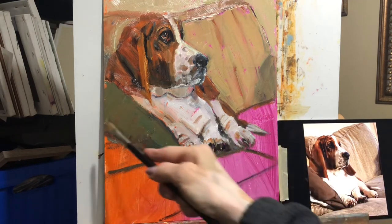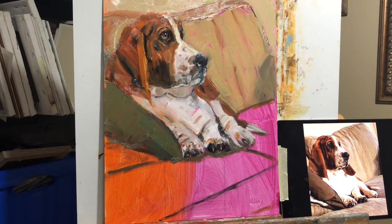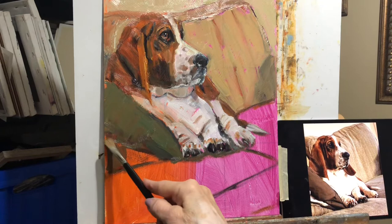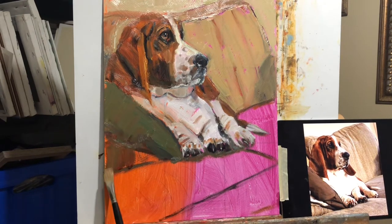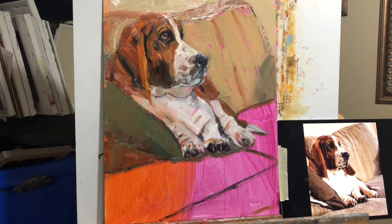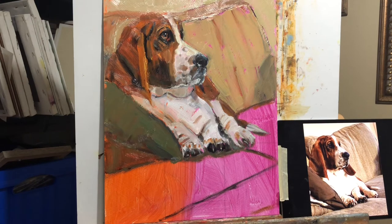Yeah, actually, there's like a pillow here and like another pillow here. So let's paint that in there. I think I'll warm it up to make it different. I threw this under here just like a shadow.